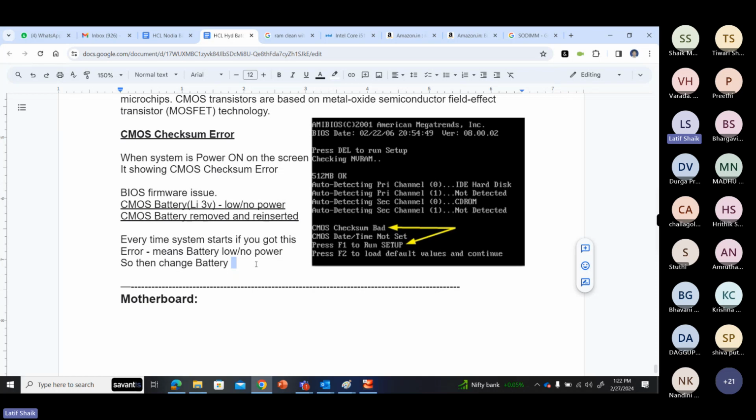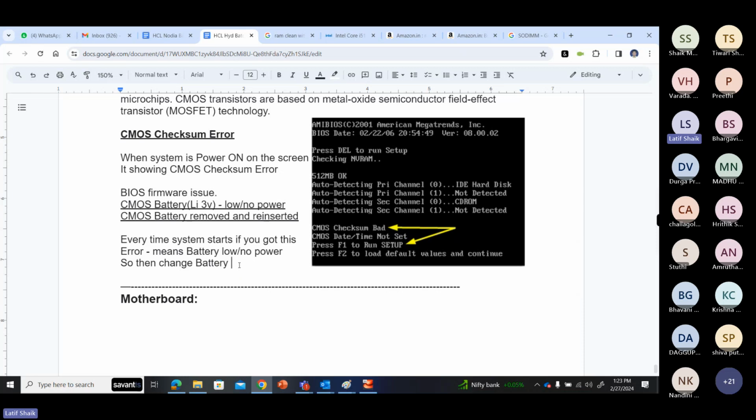Every time you start the PC, maybe the next day, every day you are getting this CMOS checksum error, you must change the battery. The first time you got it, you go to settings, change the settings, and keep working, because the settings are gone. You press F1, go to setup, change the settings and then you are working. Now you completed work and shut down the PC. Next time you open the PC, again you are getting a CMOS checksum error. So what does that mean? The battery is low on power.